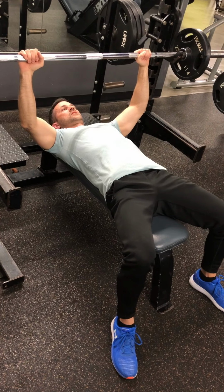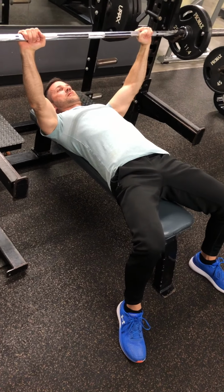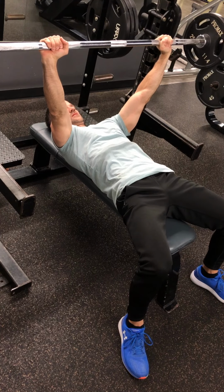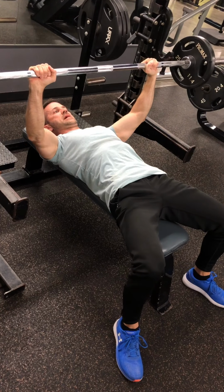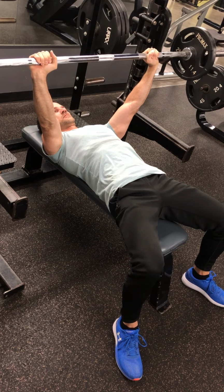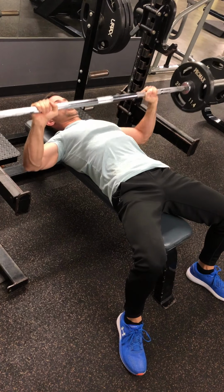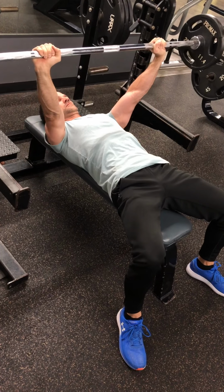Wrapping thumbs around. So again, now I'm retracting here with my shoulder blades. I'm going to lift up here, okay? So I am retracting my shoulder blades. I can feel the squeeze. I'm not doing this to where I'm raising my shoulders up like this. Here it is. So from here, I'm coming down, and I'm at 90 degrees right here, a little past it, and I'm coming back up. Going down in line with the plane of my nipple line, and I'm back up. I'm breathing out as I'm pushing up, breathing in as I'm coming down.